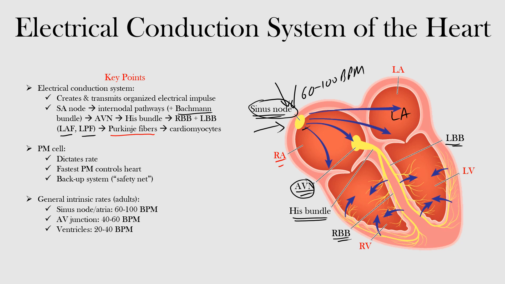From the sinus node, impulses travel through pathways to the AV node, which has a slower intrinsic rate. The sinus node fires between 60 and 100 beats per minute; the AV junction fires between 40 and 60 beats per minute. The faster rate takes over — the general rule is that the fastest pacemaker controls the heart. For instance, if an AV nodal cell were firing faster than the sinus node, that cell would take over the pacemaking function.